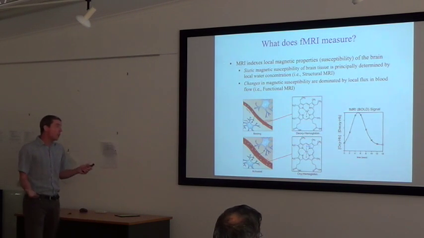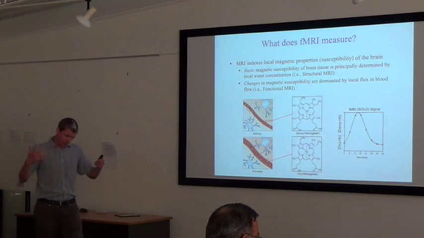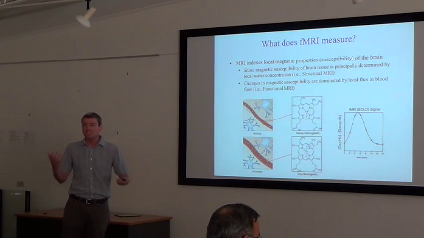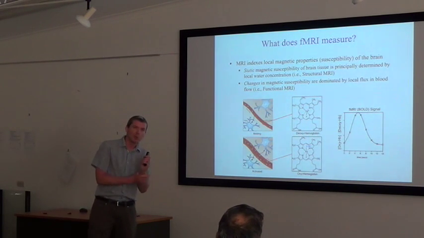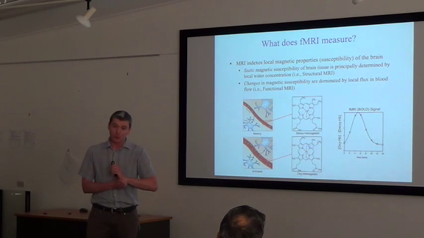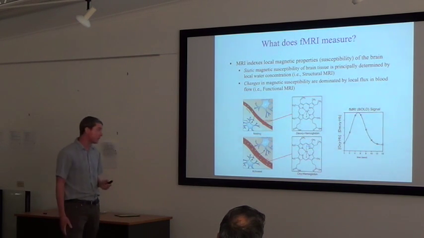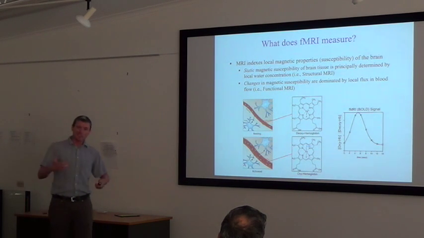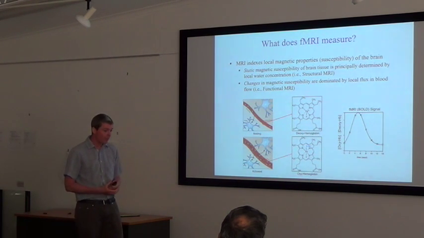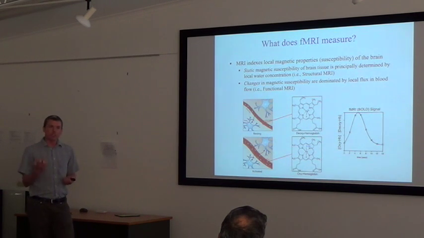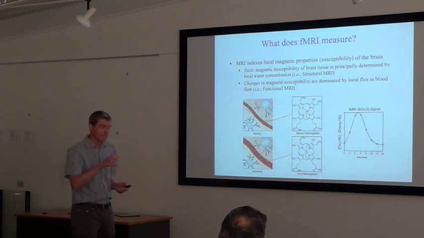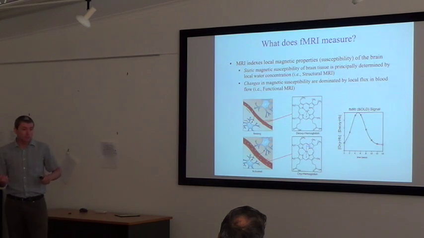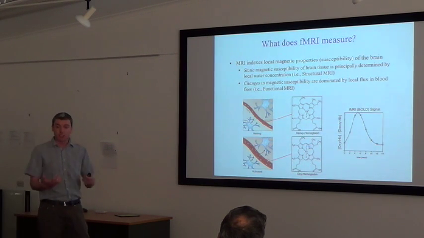So how does that actually work? Well, when a neuron starts to fire, or more accurately, when a neuron changes its firing rate, it increases metabolic demand. The brain doesn't actually store oxygen or glucose or other requirements of metabolism, and it doesn't have a mechanism to store the waste products either. So we have this amazing neurovascular coupling in the brain, where as soon as we get a change in metabolic demand, we get a change in blood flow locally in those capillary beds.